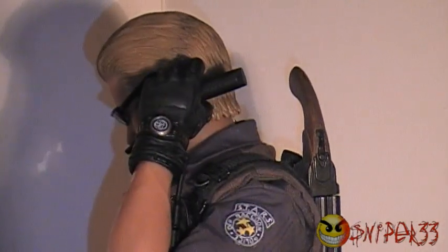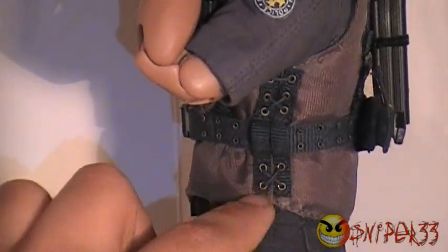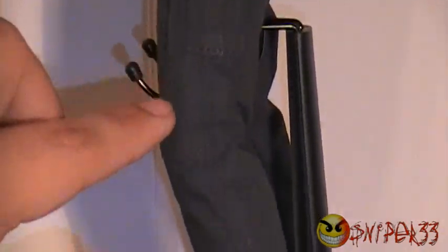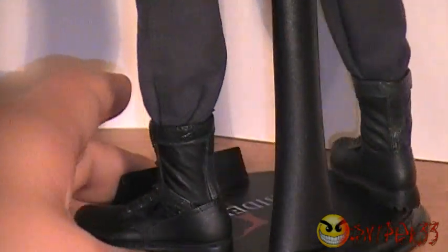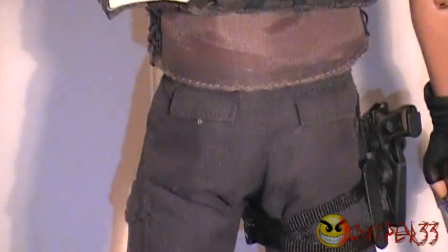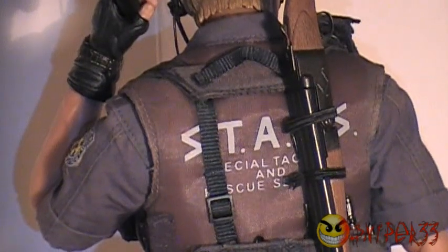Oh yeah, S.T.A.R.S logo. Let's do a side view. Nice little stitches and I forget what they're called, little circle parts. Although the pants do look great, they seem a little, I don't know, maybe tight or something, but they still look good. Boots, really nicely detailed, they have a nice gloss to them. It's not super glossy, but it's enough to make it look like leather or something. You can see right here, S.T.A.R.S, Special Tactics and Rescue Service.